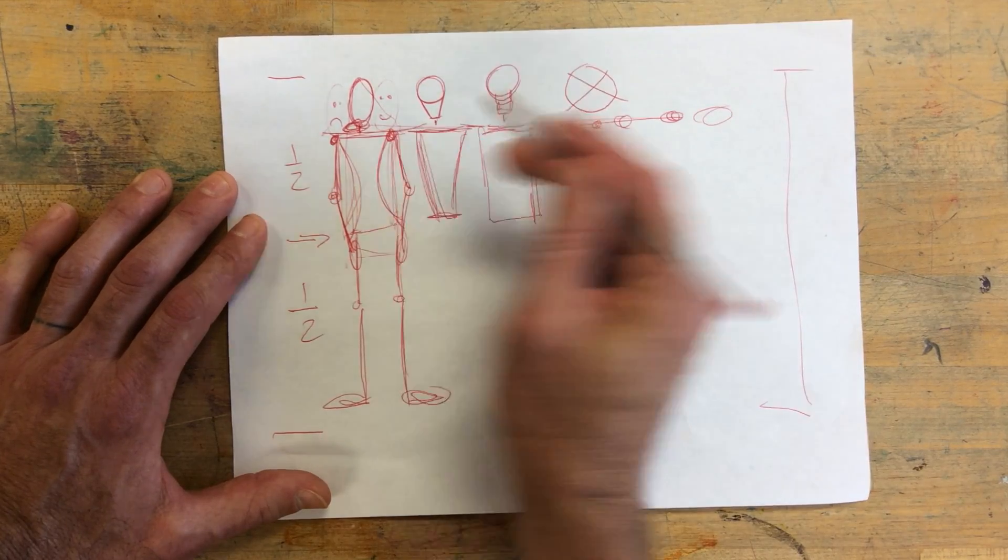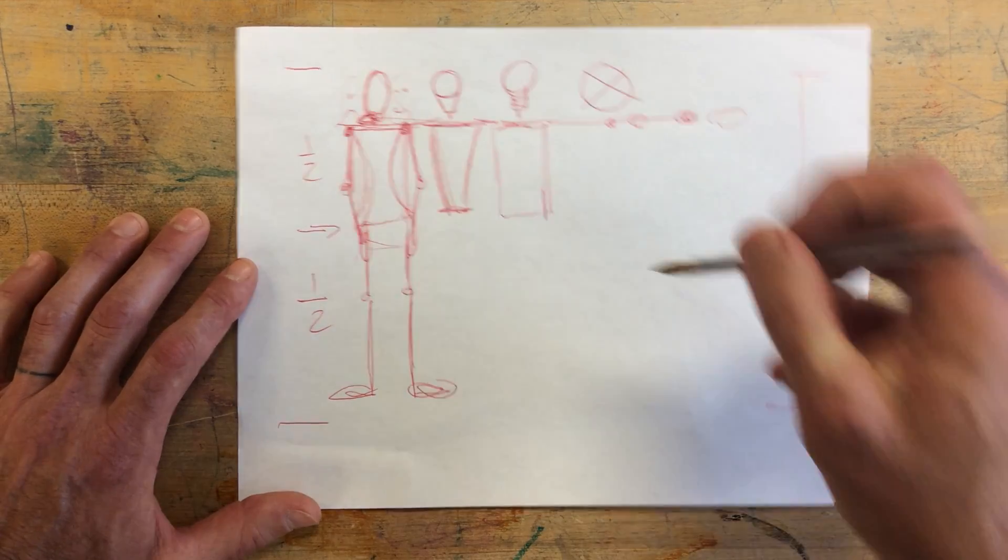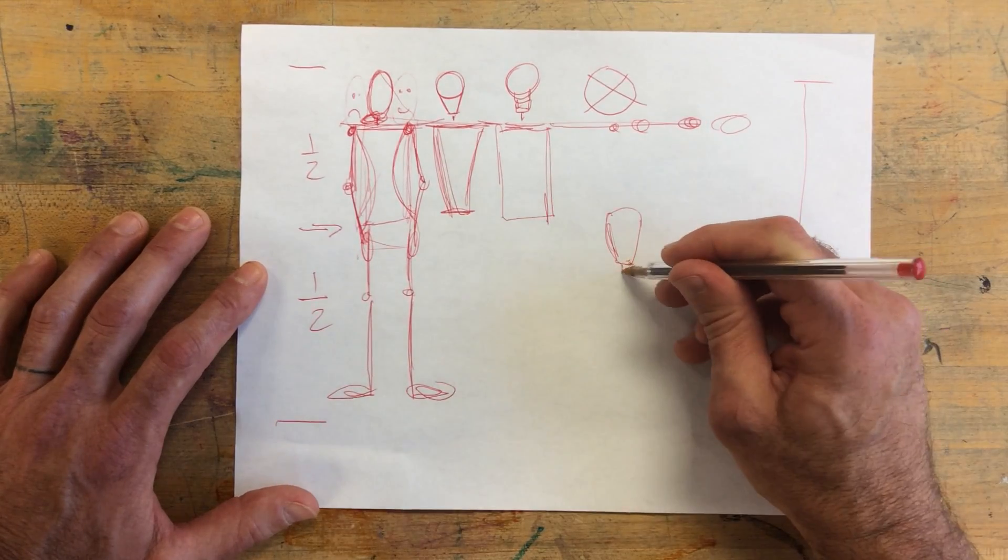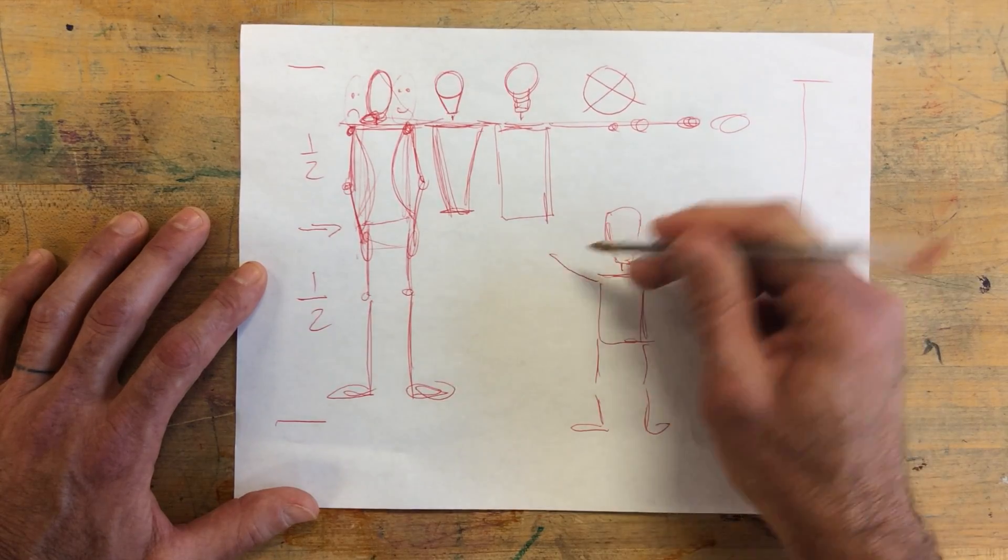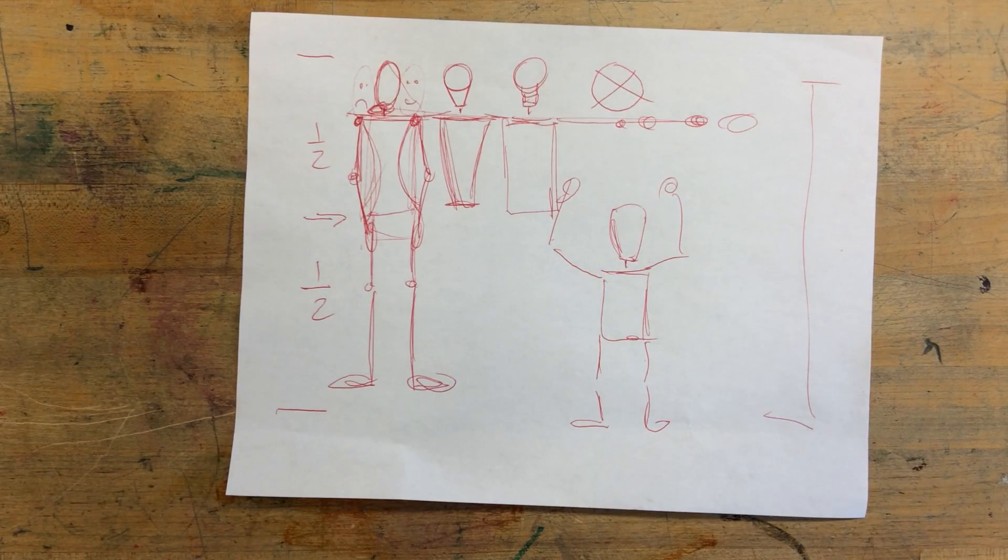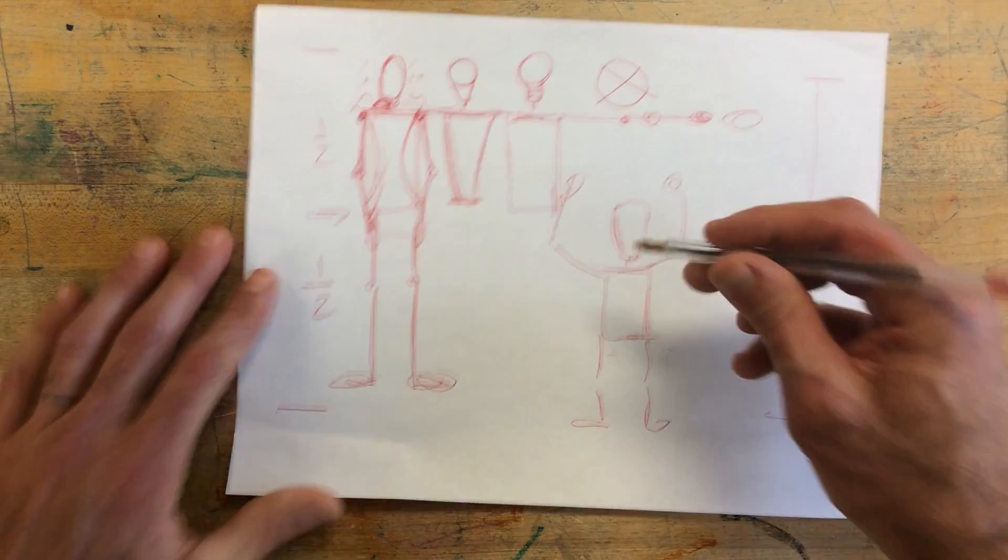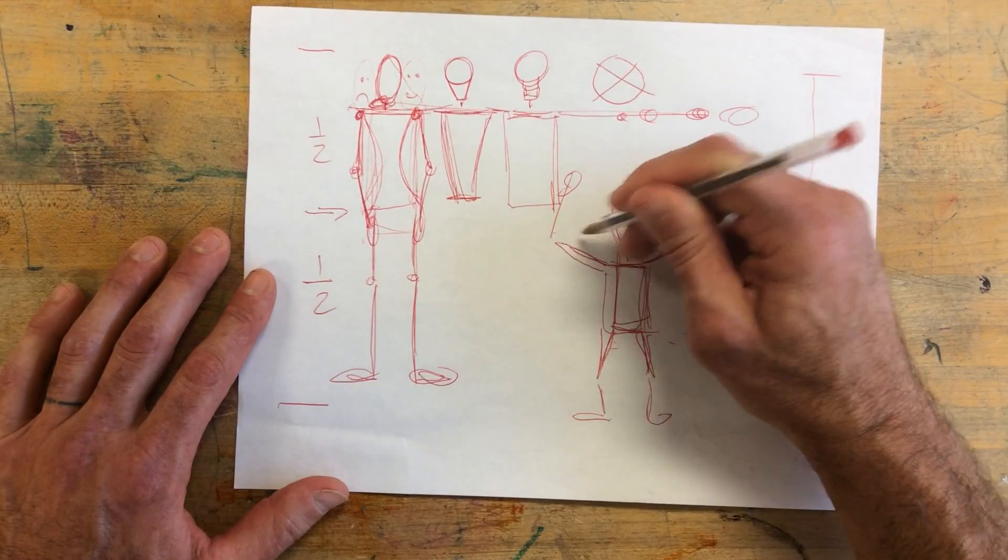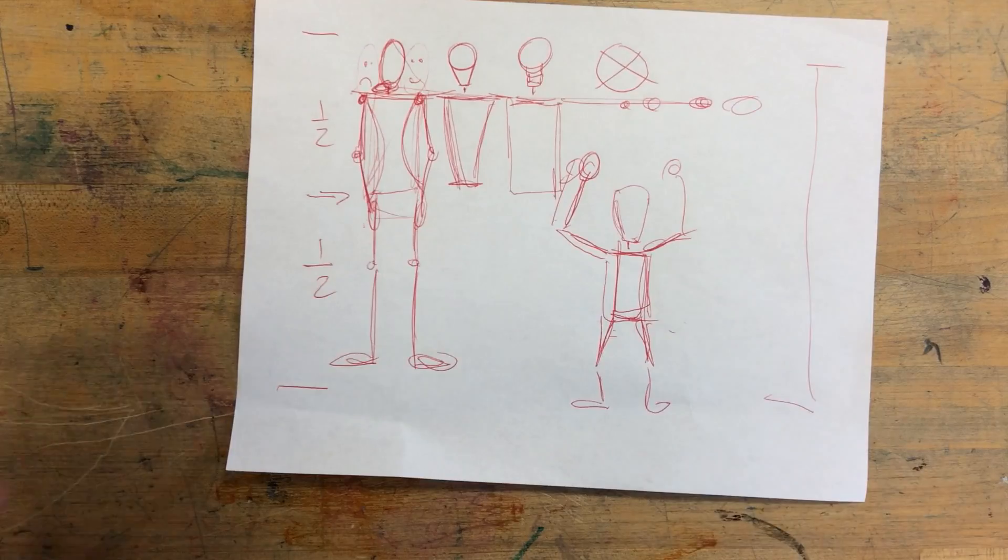Look, now he's putting his hand on their shoulder because he's in a really nice group picture. All right, so realize that your proportions are going to be what makes it look right. Now, I mentioned earlier that a child's head is not much smaller than an old person's head, but their body is a lot shorter and their proportions are a lot shorter. So this is little George down here in front of his family picture. All right, and he looks a lot younger. He also looks a little bit closer because he's probably not going to be as wide as his parents. Let's say he's going to be a little bit less wide like this. And that looks a little bit more like a kid's size right there.